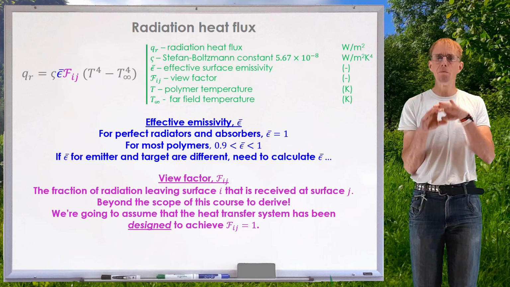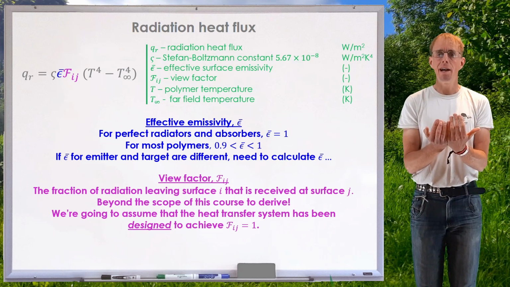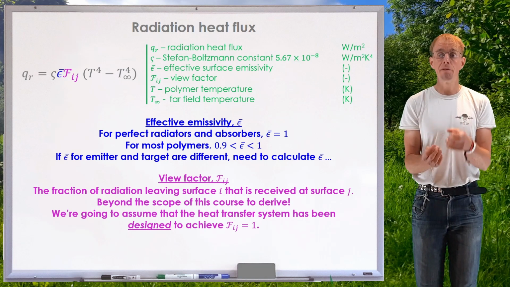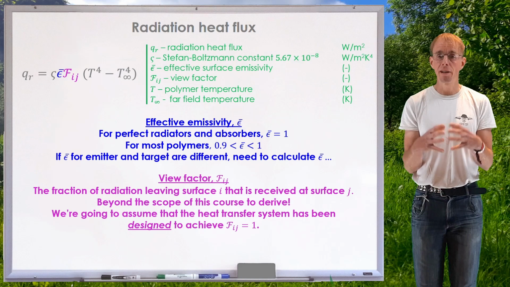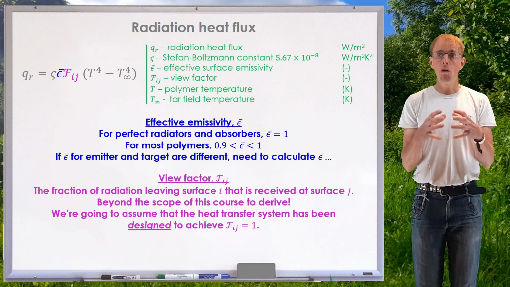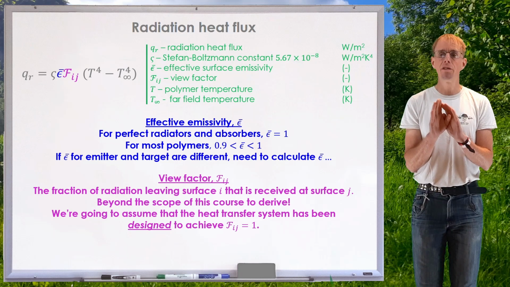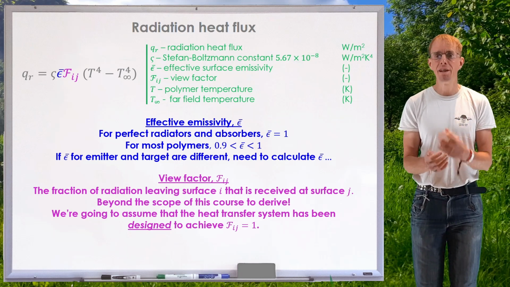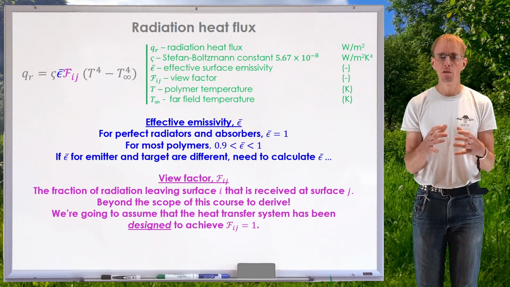We can wrap that geometry around on itself to achieve something that's slightly more physically realistic and think of this cylindrically. We could have a hot cylinder inside a cold cylinder, where that cold cylinder might be a pipe. All of the hot cylinder can be seen by the cold cylinder, so that means that all of the radiative energy leaving the hot cylinder is captured by that cold cylinder.